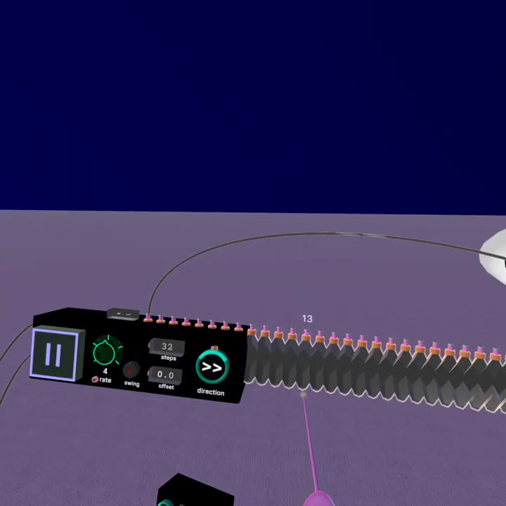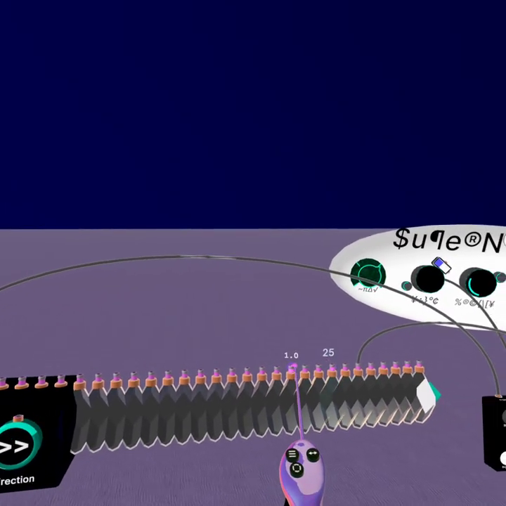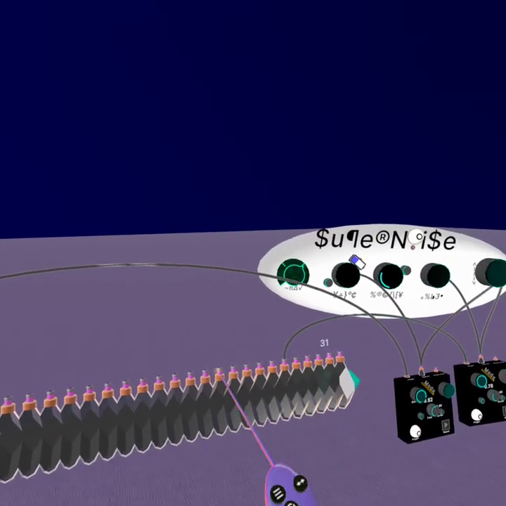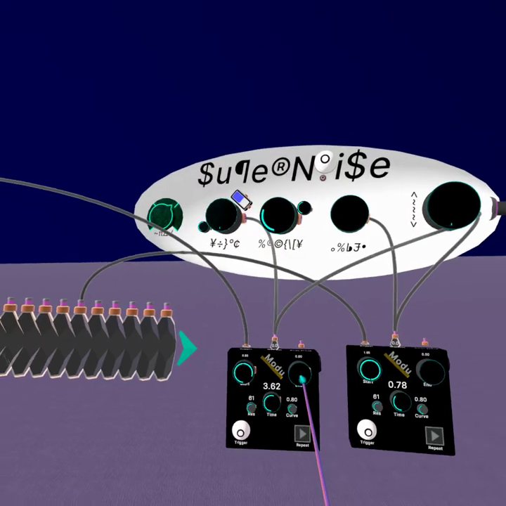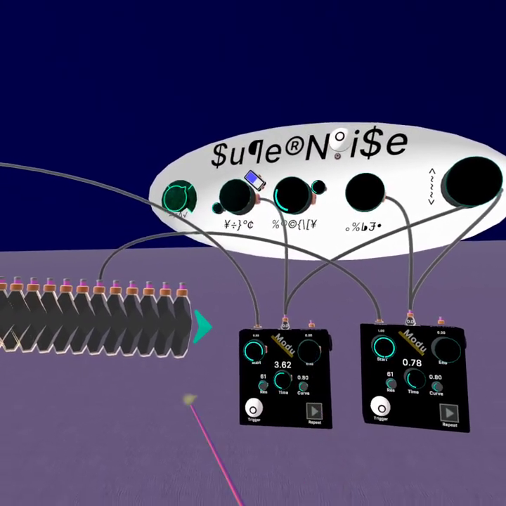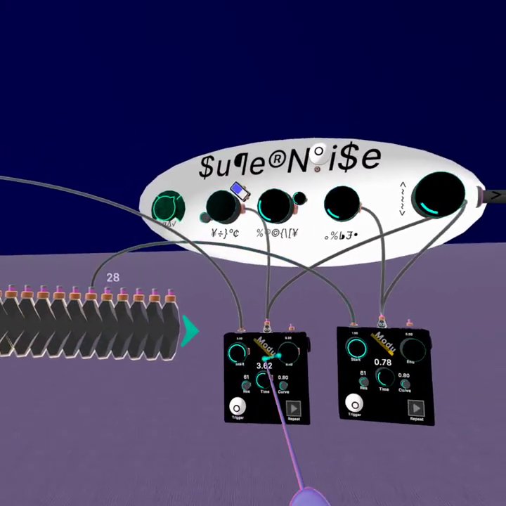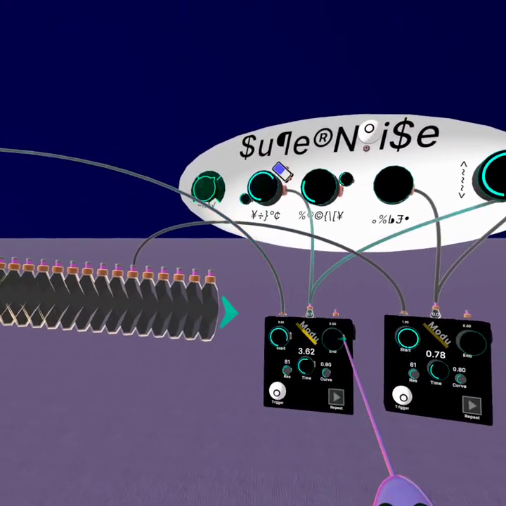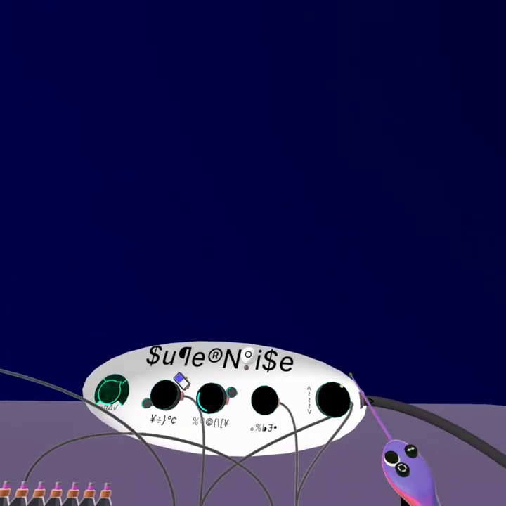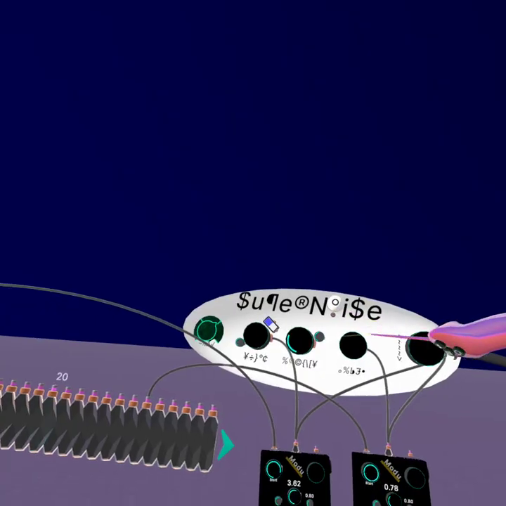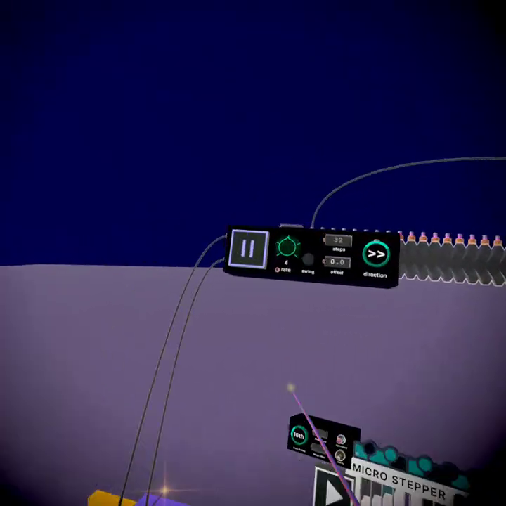This one, instead of triggering notes, is just triggering the same value 1 at different moments, and I'm using that to trigger these little modulator devices that basically can go from one number to another. It's kind of like an envelope. You see it going down, and it's basically just controlling the volume and some characteristic of this noise generator.